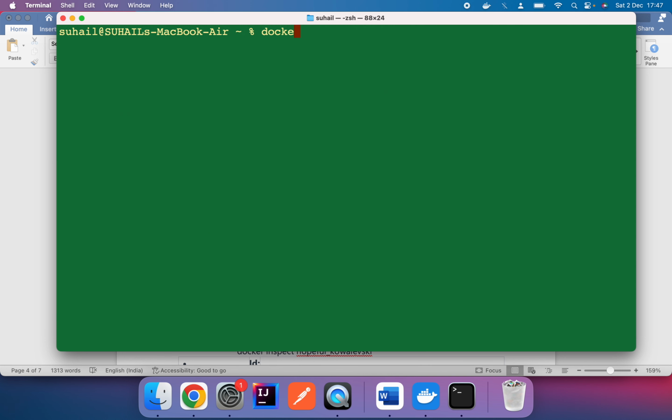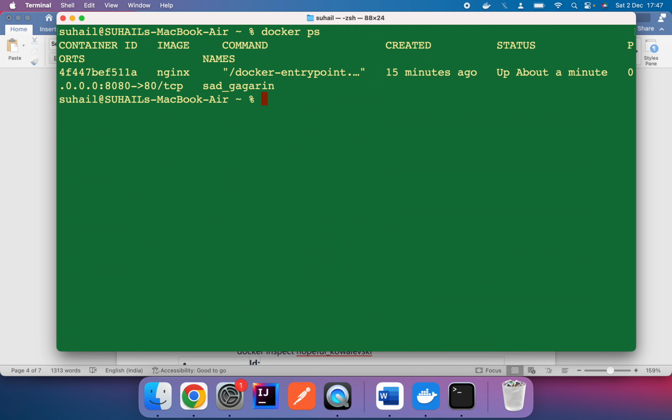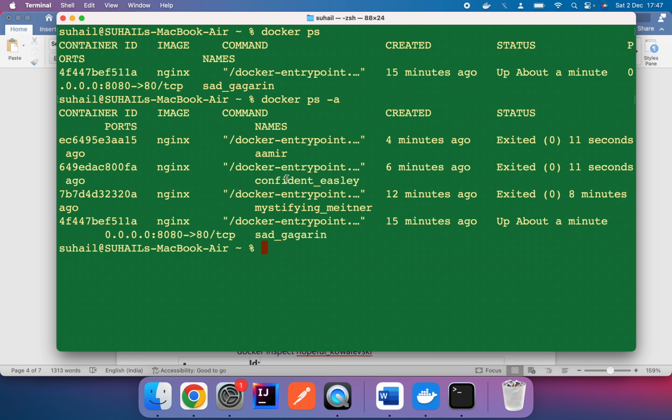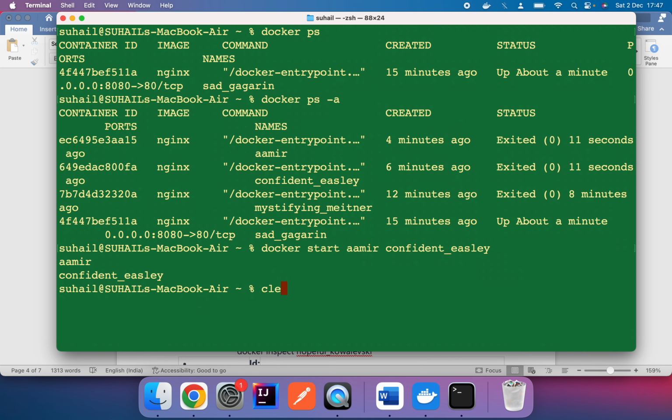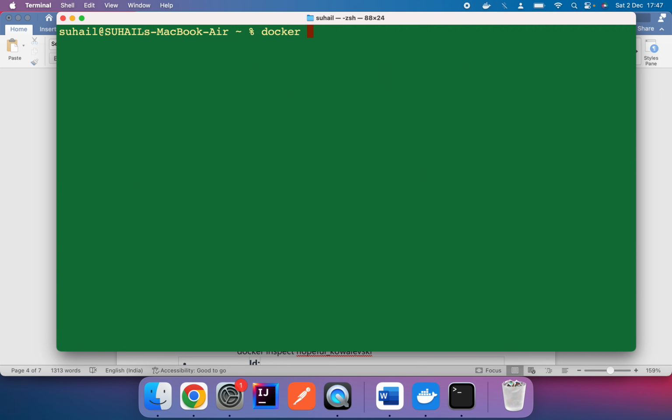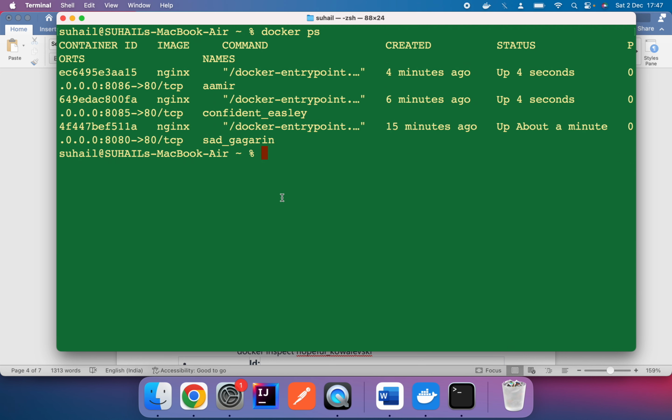If I do docker ps, okay, 1 we have, and in stopped also you can see with docker ps -a, Amir and the other have been stopped, exited status. Now again we will start. Now again we'll say docker ps, we have 3 containers running.